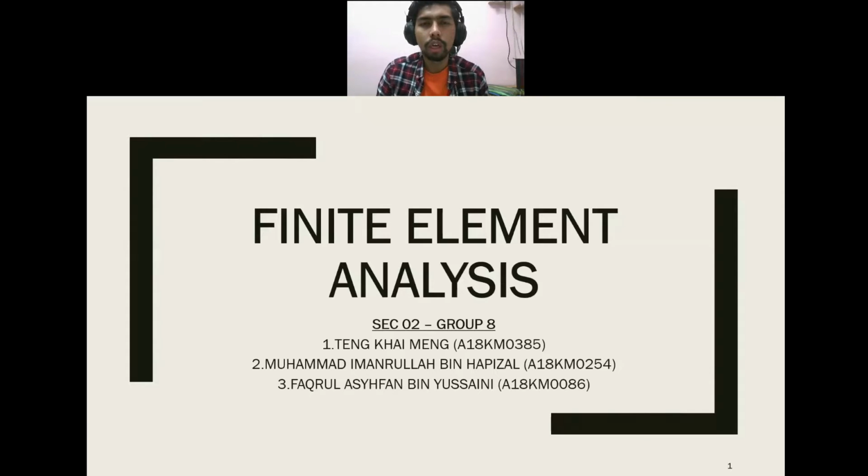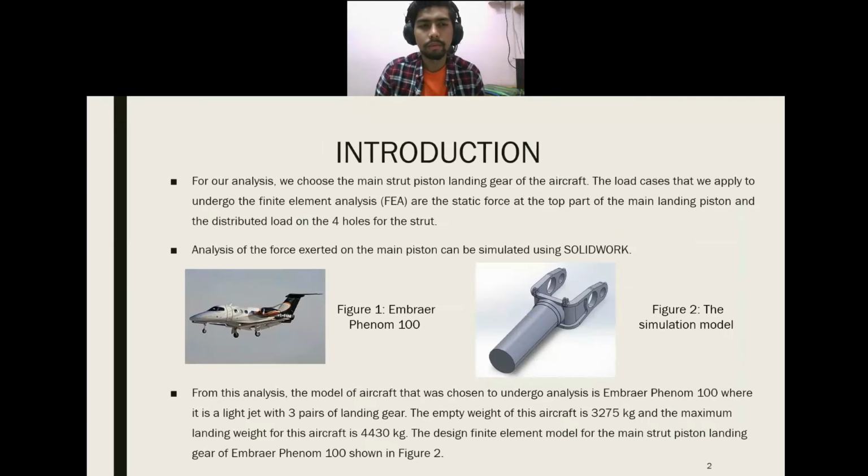Today we will explain to you about finite element analysis of a component that we found on an aircraft. For our analysis, we chose the main strut piston landing gear of the aircraft. The load cases that we applied to undergo the finite element analysis are the static force at the top part of the main landing piston and the distributed load on the forehole for the strut. For the strut, we can see at figure 2 here.